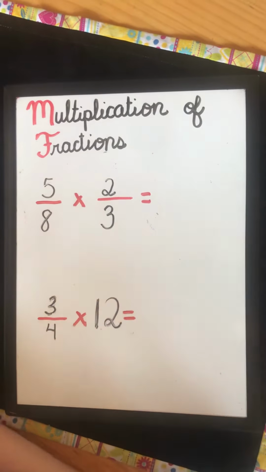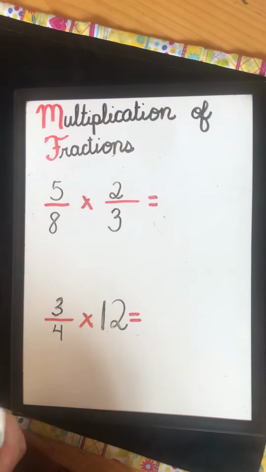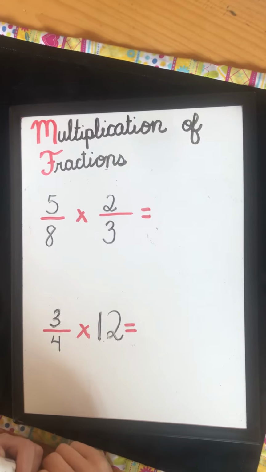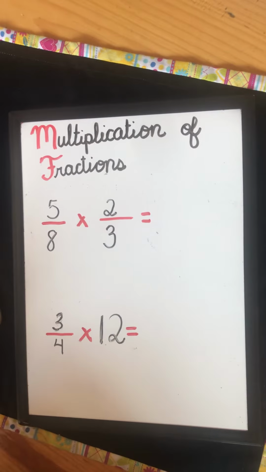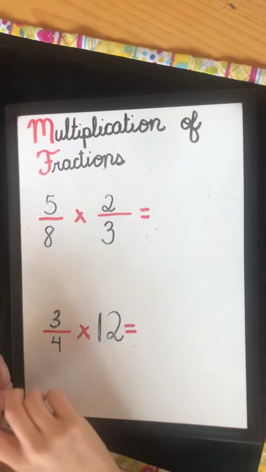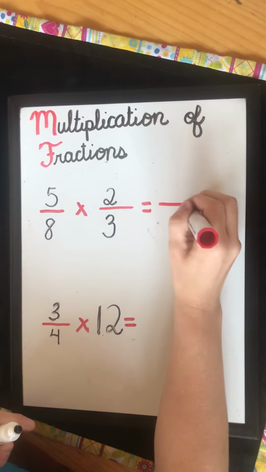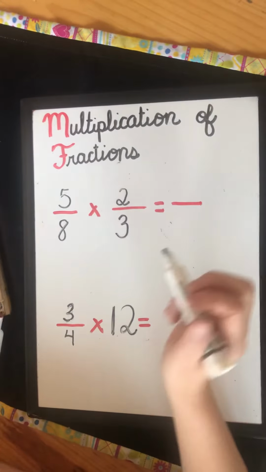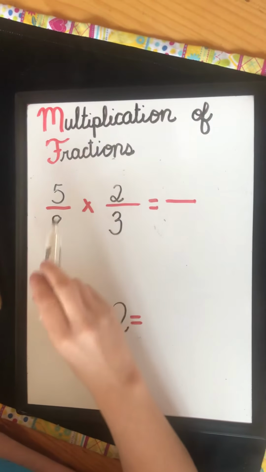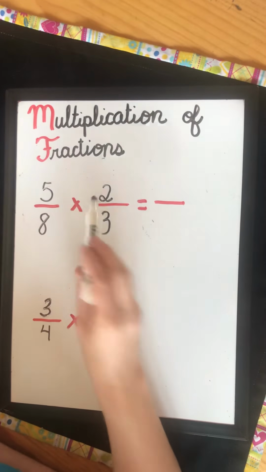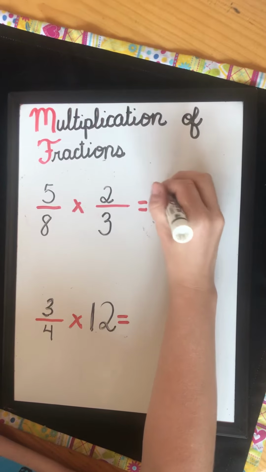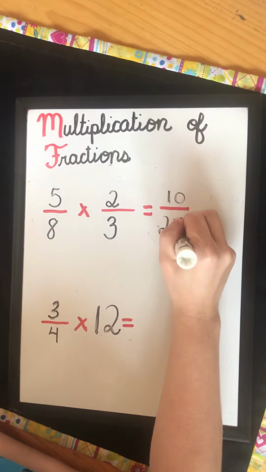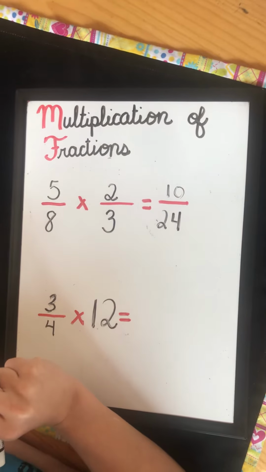In our first example, we have a fraction multiplied by a fraction. And the reason that is pretty easy is because we don't need to find common denominators in equivalent fractions like we do in additions and subtractions. All we have to do is multiply the numerators together and multiply the denominators together. So here we have 5/8 times 2/3. We're going to multiply the numerators, 5 times 2, which is 10, and the denominators, 8 times 3, which is 24. So 5/8 times 2/3 equals 10/24.